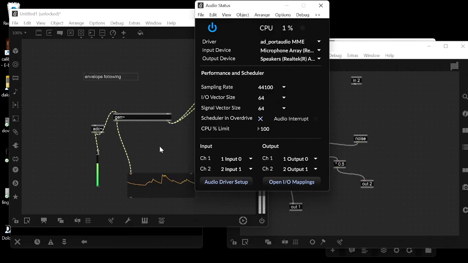And of course, this white noise could be like you were talking about, this cross modulating thing. It could be the amplitude of some of these glitch patches. Maybe we could try that in a little bit. But yeah, anyway, that's really exciting and would be pretty fun to implement.